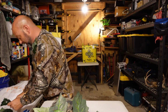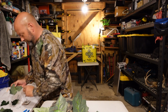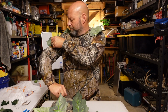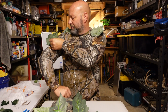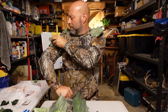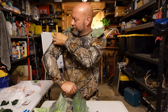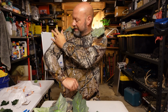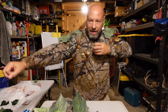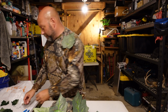So you take another one right here like this. You're going to put it, say I want to put it on my bow arm. Okay, so I'm going to punch through here. I'm going to come over here to my bow arm. Let that catch that shirt sleeve. Push it back through the leaf. And I'm going to close it. And I'm going to leave it there and let it crumple up. Do its thing. And that's going to help aid in that when I'm drawing. That's going to be movement there. That's real world. And it's got that breakup factor.